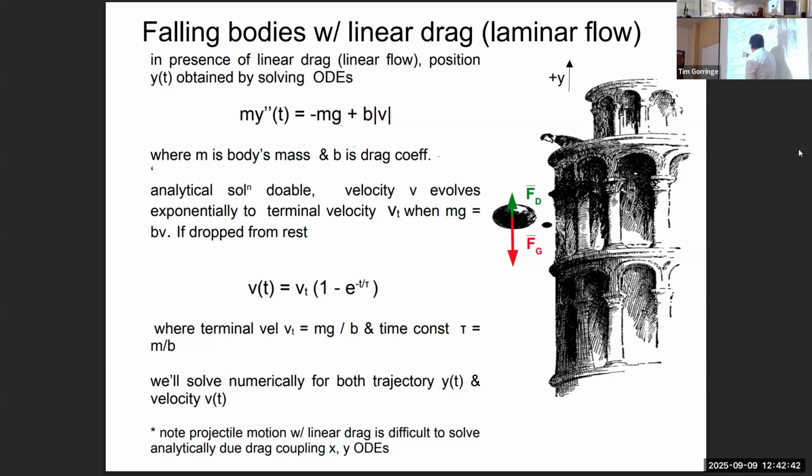And you can write down a simple analytical expression for the terminal velocity and the time constant. The expression for the terminal velocity is easy to obtain if you just equate gravity and drag, which are equal and opposite at terminal velocity. If you equate gravity and drag, you get this little equation here that says the terminal velocity grows as the mass grows.